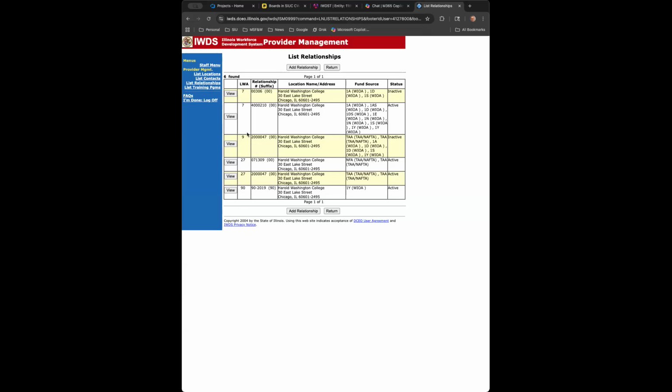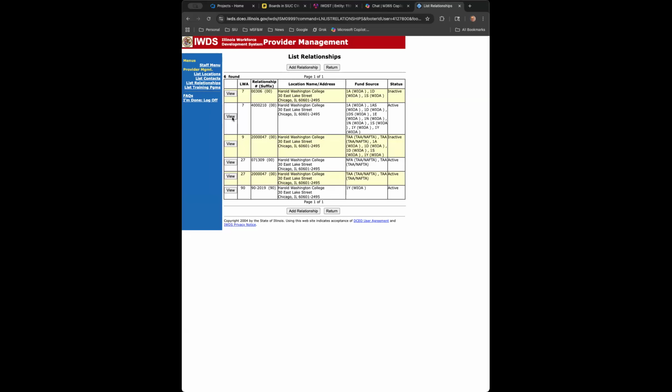Okay, so 7 is what I'm looking for. Now, we won't get into another deep dive discussion about relationships and how they associate with locations and LWIAs. But as you know, an LWIA, as you can see here, can have a relationship with a location. Let's talk about locations, not just the entity itself, but the entity location. That's where the relationship falls. There are several LWIAs, but let's talk about this particular one.